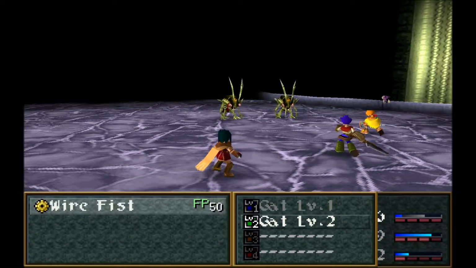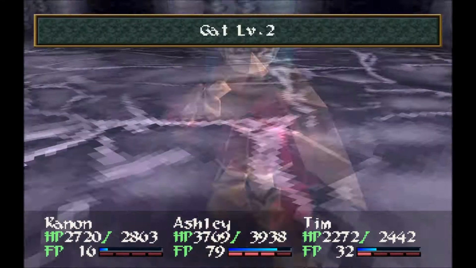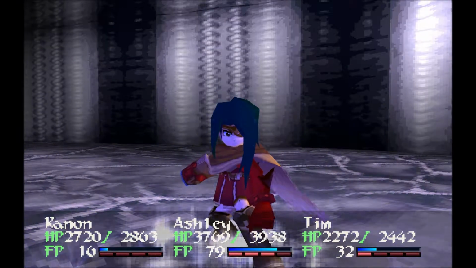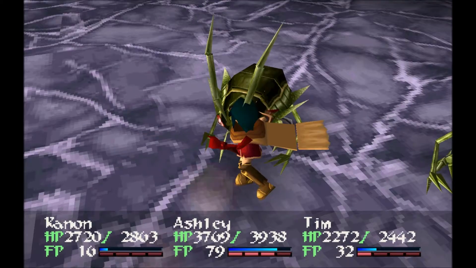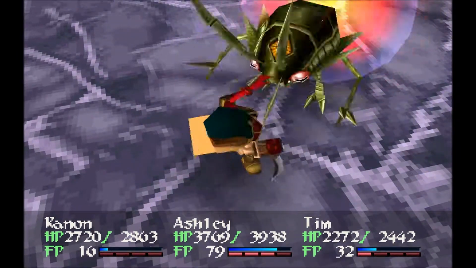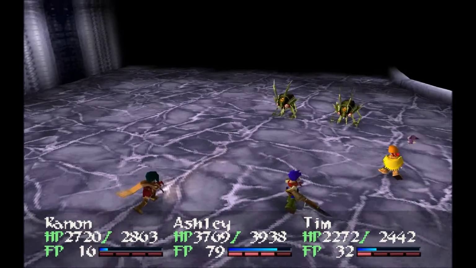Yeah, you obviously don't want them to do that, so don't let them do it. And that's really this dungeon here. The other enemy is just another smackdown enemy. There's nothing special about him, so I don't think I'll show any more random battles just for the sake of time. I'm sure some of you are sick of it.